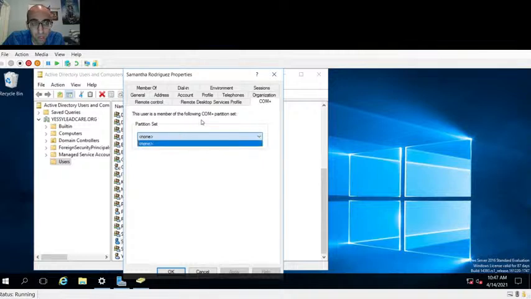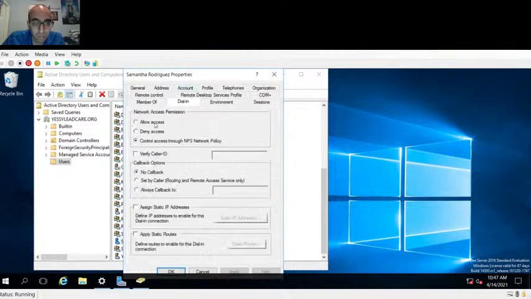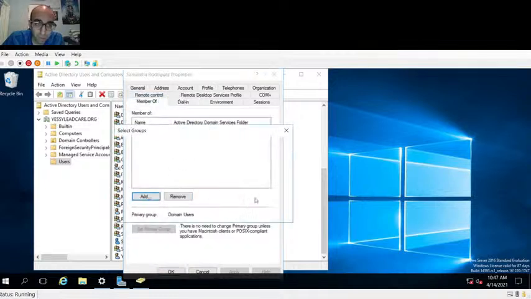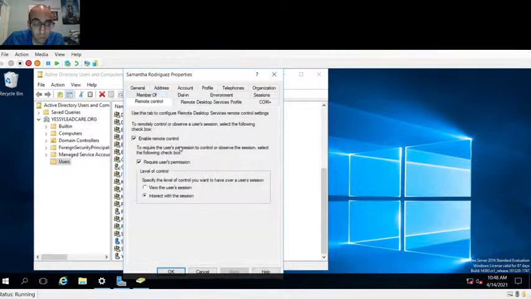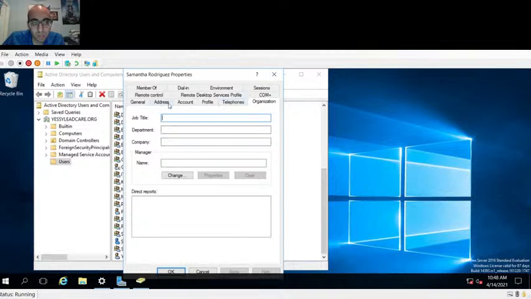Partition set, I'm not sure what this is, but it looks like it might have to do with drive access. Dial-in, more remote access, not too familiar with. And you can add an object. So for now they're a member of domain users. Remote control, you want to enable remote control so they can have remote assistance.